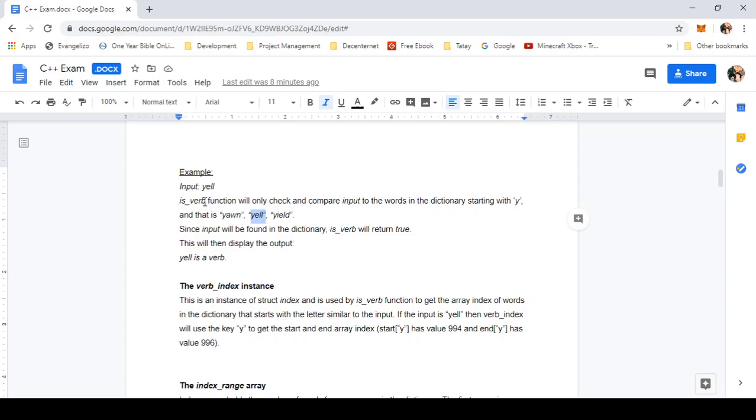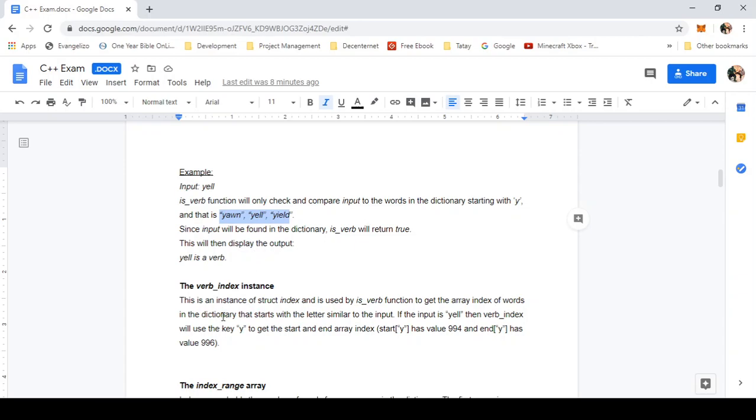But instead of comparing from A to Z, with the help of verb index, we can compare the input yell to the words yawn, yell, and yield only, not the entire dictionary A to Z. So it's a big help, right?